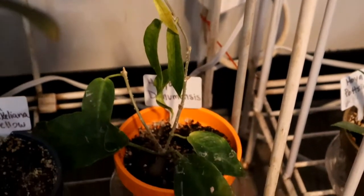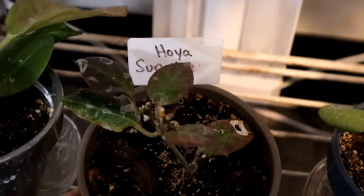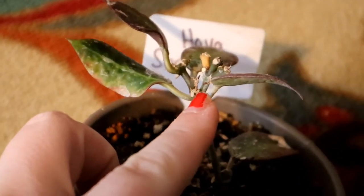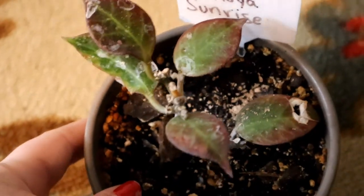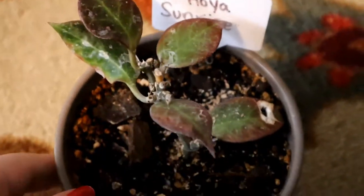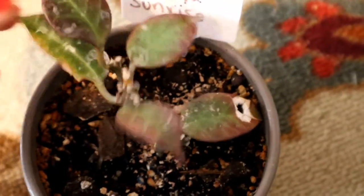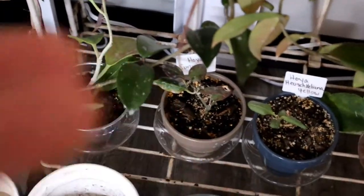On the other side of the hushqliana is my Hoya Sunrise. I really like this plant but it can't maintain its leaves — it's put out so many new growth points and all the leaves they put out have fallen off. I don't know what's going on. Look at that sun stress, it's so pretty. I've been treating it with alcohol to make sure it's not pests, and there are no pests on this plant. I would buy Sunrise again — maybe get a better specimen and put them together.